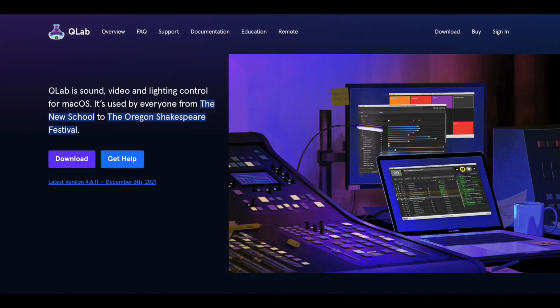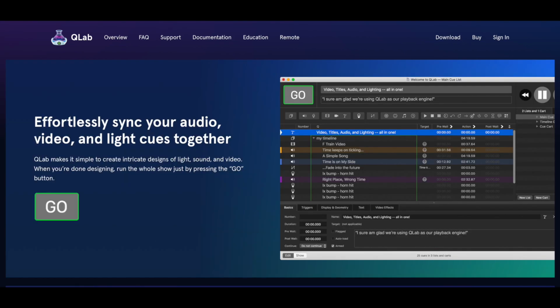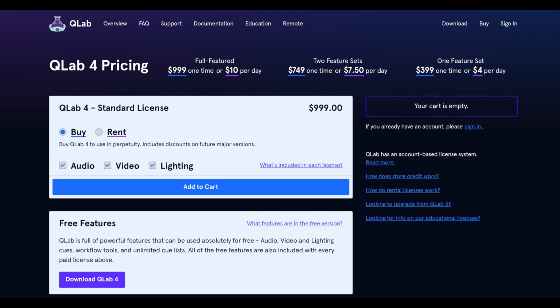What I believe to be the industry standard in playing pre-recorded audio in theatres is the software QLab. As mentioned in a previous video explaining how to make vamps using QLab, you need to have the paid-for version, which can be quite expensive, to play your tracks in stereo and have a track for the click which is sent to the musicians.